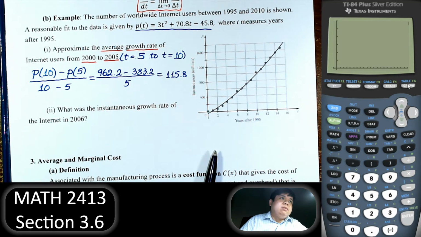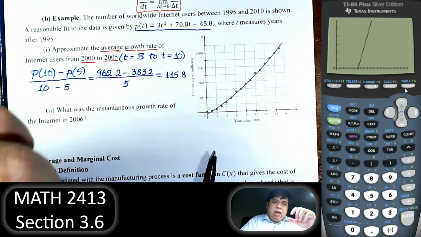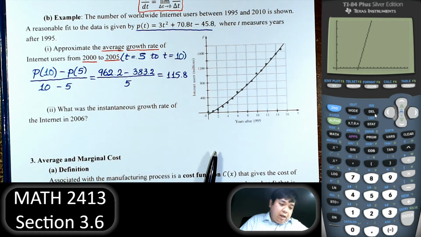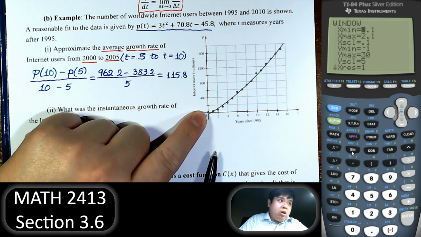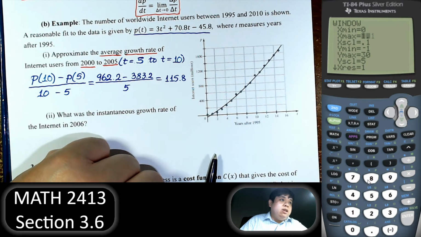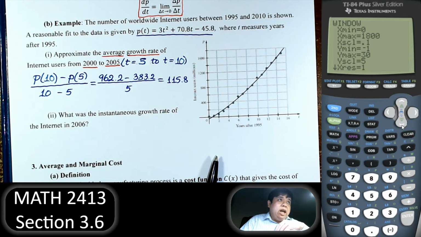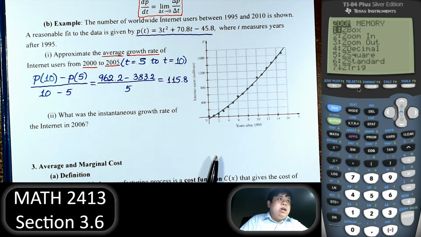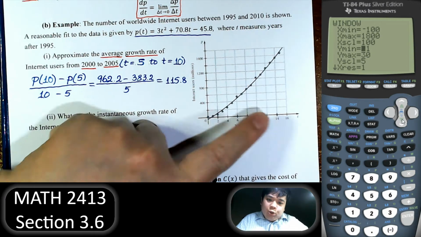If you want the graph, of course we have to zoom in and out to have the whole graph. Yeah, this one goes up to 1000, so it's not going to look like this if we're not changing the window. Okay, if we want to change the window, let's say it might go from 0 to like 1600 or so. Let's say 1800. And each increment, let's say 100. By the way, let's not go from 0, go from negative 100. So we have something a little below it. So that is x. Hit window and change the x values like that. Sorry, the x goes from 0 to 16.